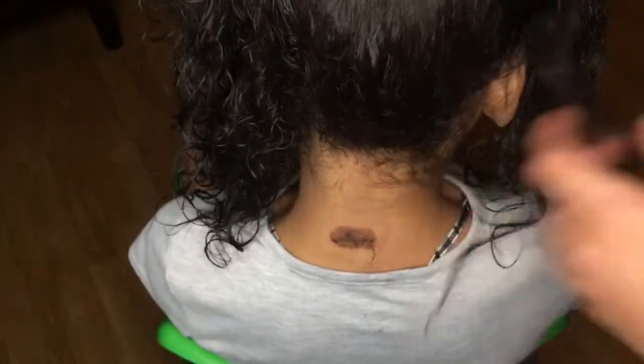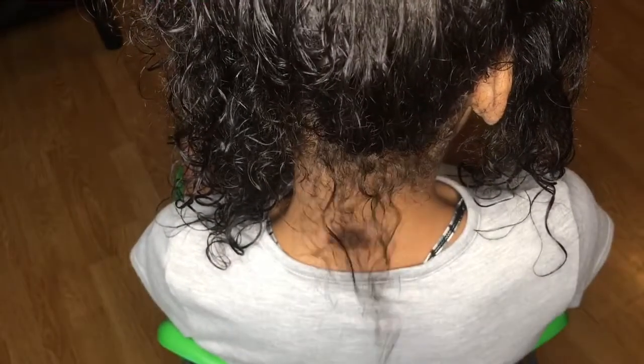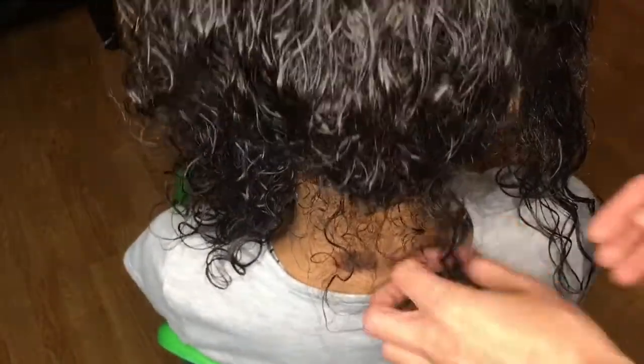But anyone who is wondering what that mark is on the back of her neck, I stated it in another video. That is not a ringworm. That is not eczema. That is her birthmark. It's called a strawberry patch. So please don't come for my baby. Please be nice. That's all it is.